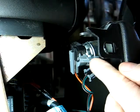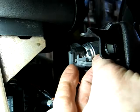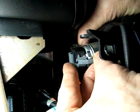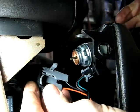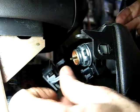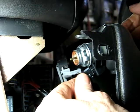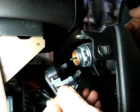This little piece right here, just get underneath it with your finger on both sides. Just lift back, and that will disengage the connection. And below that is the light. Just turn it sideways, and that will remove that.